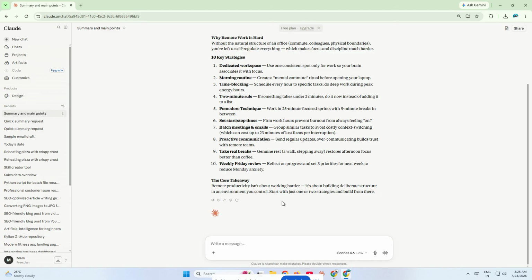Also, if you're doing repeated tasks in Claude, try building a reusable prompt structure. Give it one clear objective, one limited scope, and one output format. For example, ask for a summary, a checklist, or a step-by-step plan instead of asking for everything at once. Claude performs much better when the output is organized and constrained.